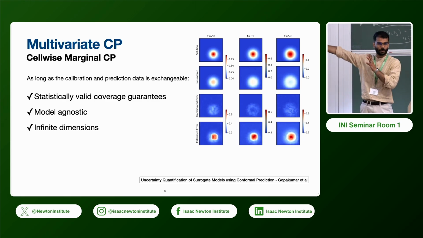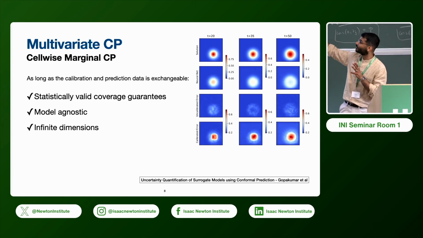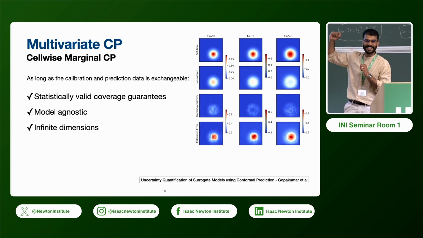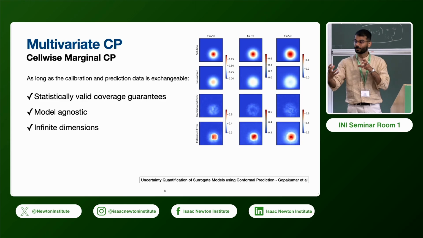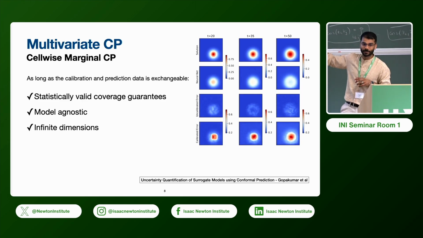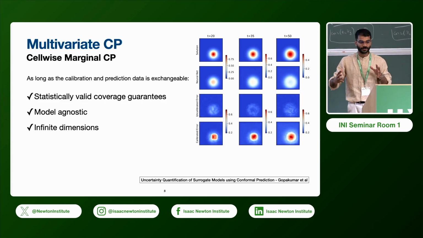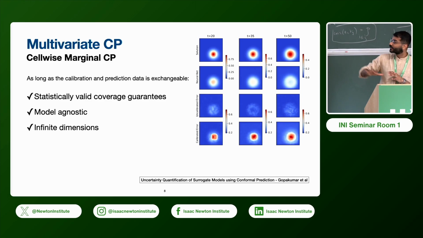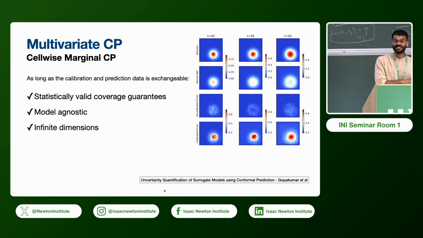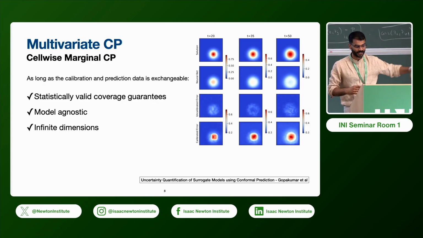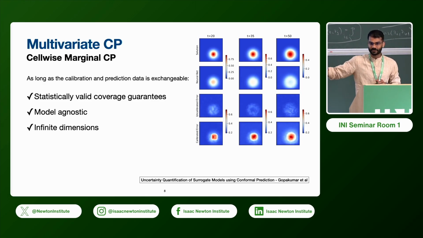It's a very straightforward approach that we've taken. It is a cell-wise marginal conformal prediction. With each cell of our spatiotemporal output, as long as the tensor is not changed around and is left immutable, we can obtain calibrated error bars over the entire prediction set. Which works. You can see that the error is capturing what is being missed by the neural network. It scales to infinite dimensions. It doesn't care about what your neural network model is. It's still giving you valid coverage guarantees.